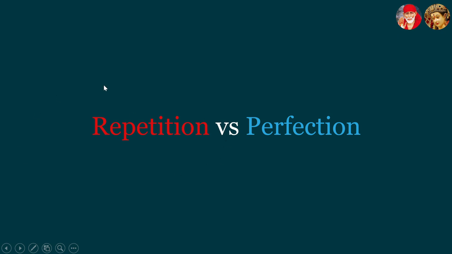Then a take home message, like I give every time. See, when you ask somebody to lose weight, they will say, sir, we want to go to the gym and we will do gym for 1.5 hours today. Then for 1 week they will not do anything. Then again they will go and walk for 5 kilometers in a day. Then for the next 6 days they will not do anything. So they want to be perfect, but I want this repetition.